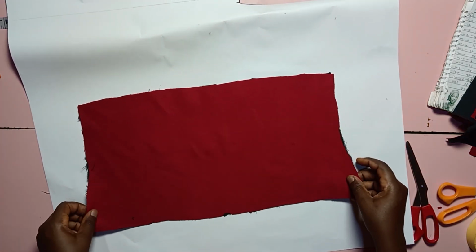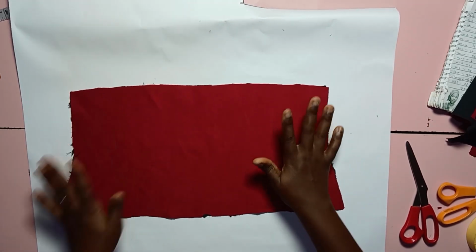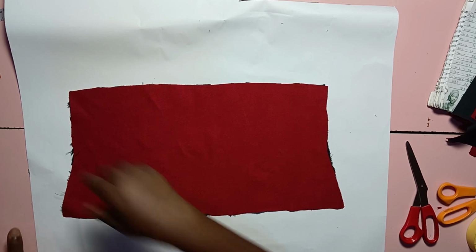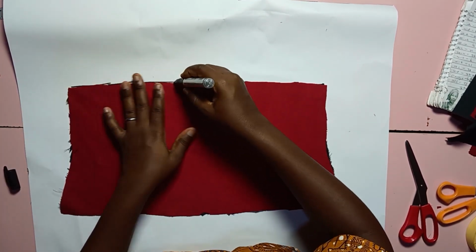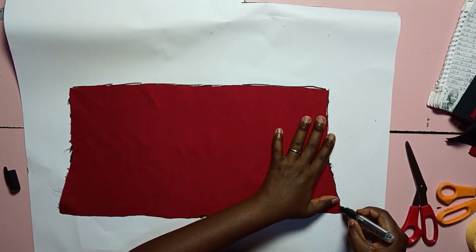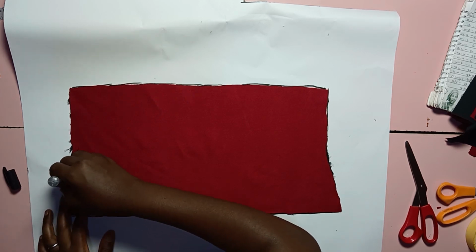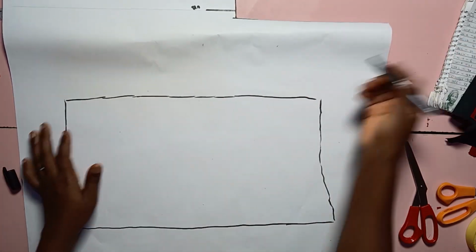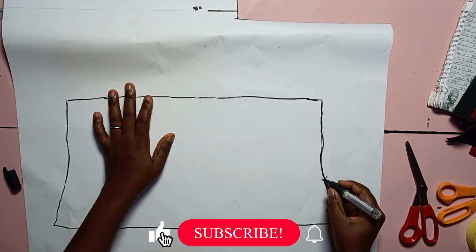So you place it like this on the fresh pattern paper. Make sure there is space here, and also there should be space on this part. So we are going to be tracing this one out. Okay, so this is what we have after we've traced it out. So we'll assume that this is our full front now.